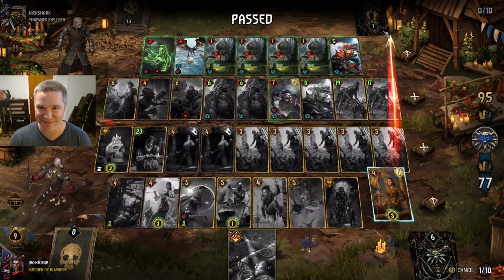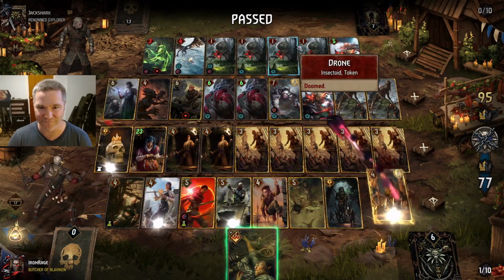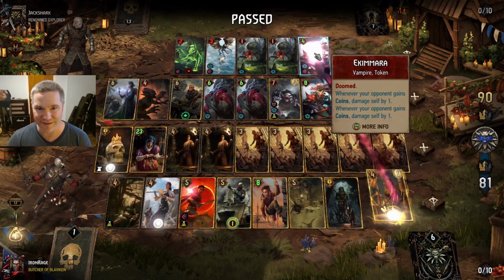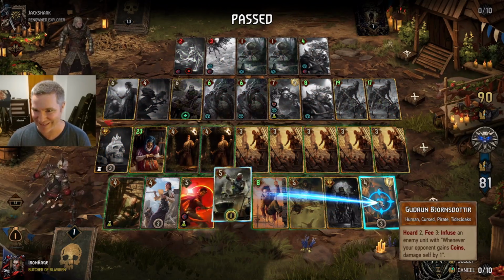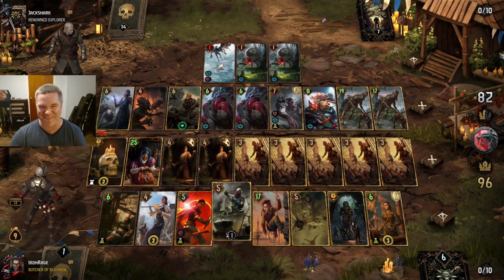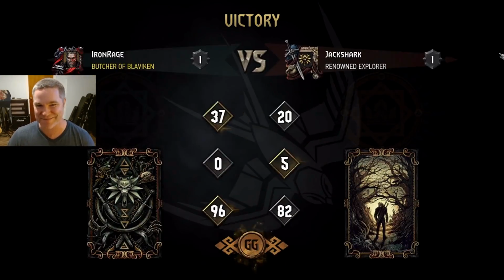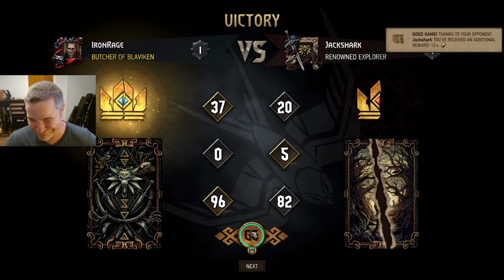Let's see. Okay. One there. Okay, and we're gonna go like this. Ching! Okay. We're doing another one there, and let's use our last point. Okay, go. Oh, yeah! Oh, that was a close one. GG. GG, Jack. Holy cow, buddy.